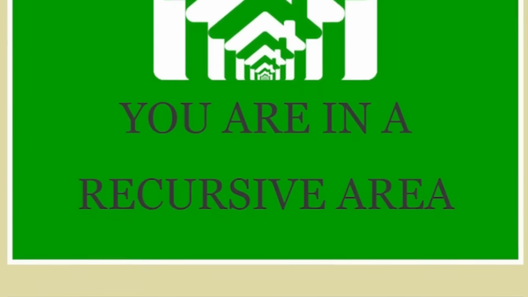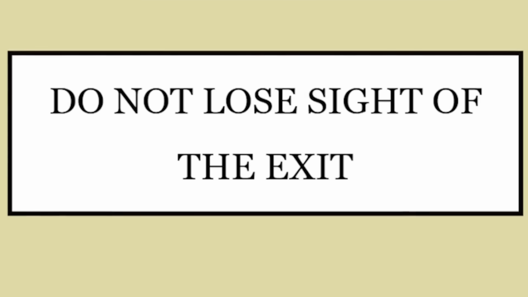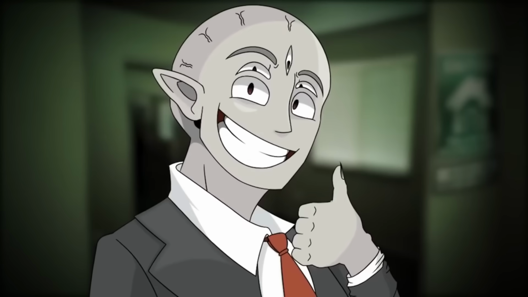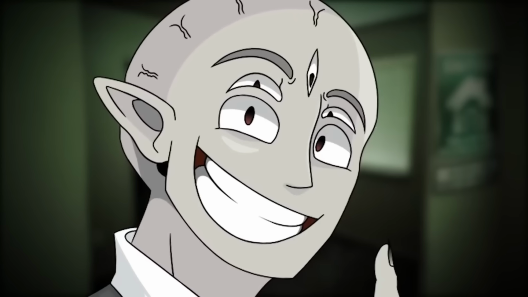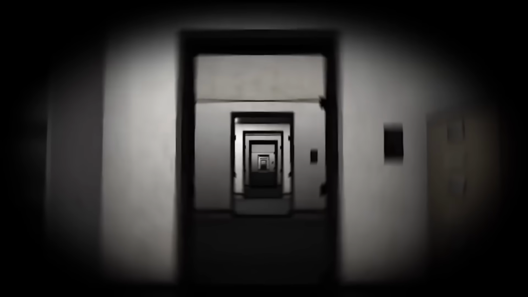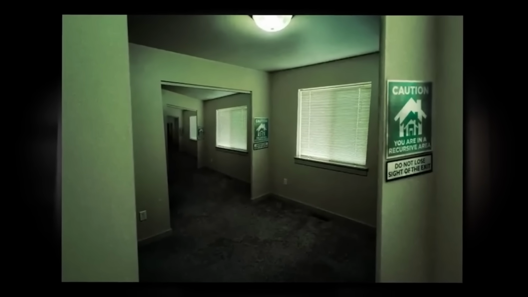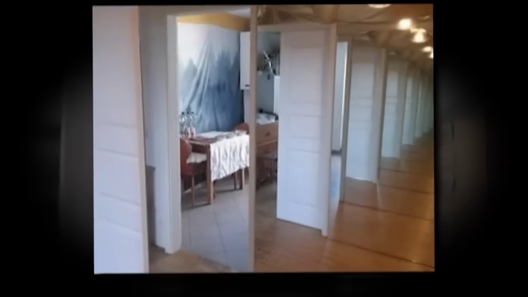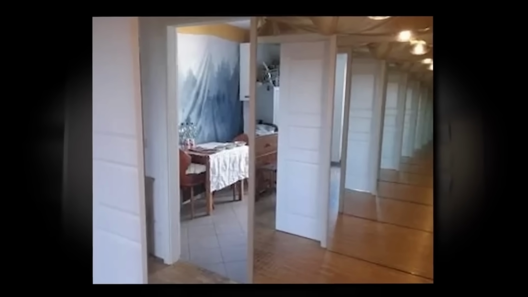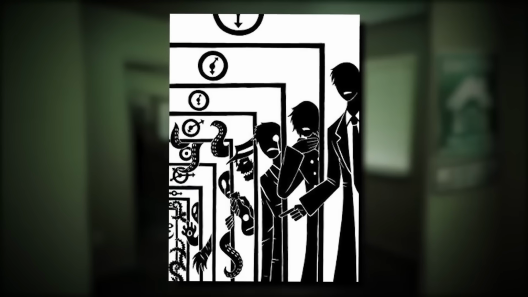Yet another warning exists beneath the last one that I just read to you, and this one says, "Do not lose sight of the exit." And that's going to be a phrase that you want to keep in your head while you're in this level. When you first get sent to this place, you will immediately notice what your surroundings look like. In front of you will be a small square-shaped room with another entrance on that back wall that leads to another small square room that looks identical to the one you're in. And past that next room is a doorway that leads to the exact same room, and so forth.